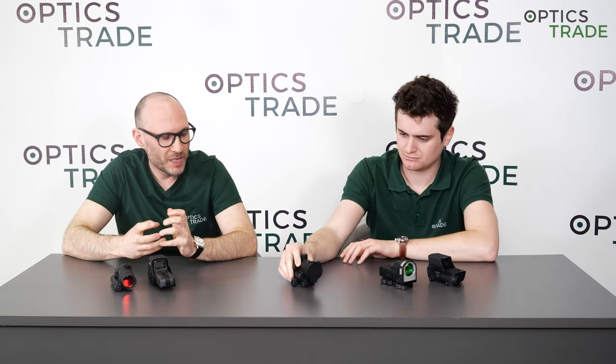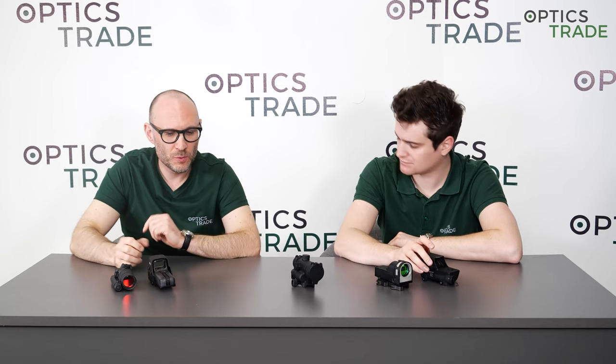We will also talk about the qualities that military red dot sights share. Usually they are really robust and reliable, made out of one piece, really sturdy. They are also usually enclosed — either a full tube or a big open reflex of the enclosed type. The majority of them are reflex red dot sights, though we do have EOTech which is a holographic red dot sight.